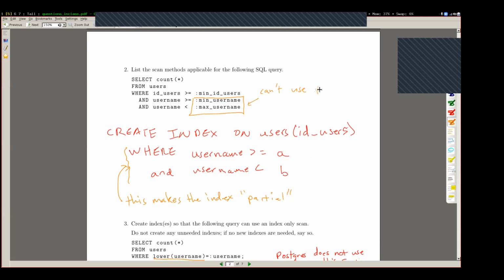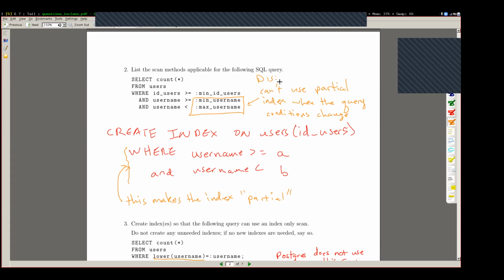Can't use a partial index when the query conditions can change, because you have to know what these values are at the time of constructing the index. So you can only use the partial index when these values are fixed. That's the disadvantage of the partial index.